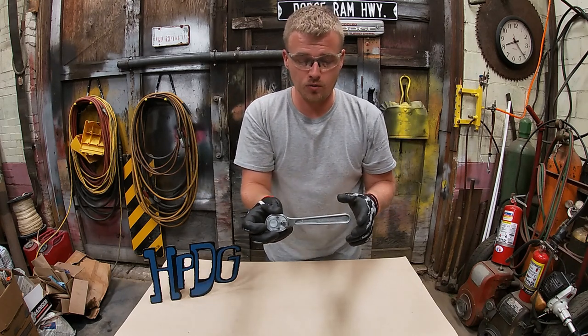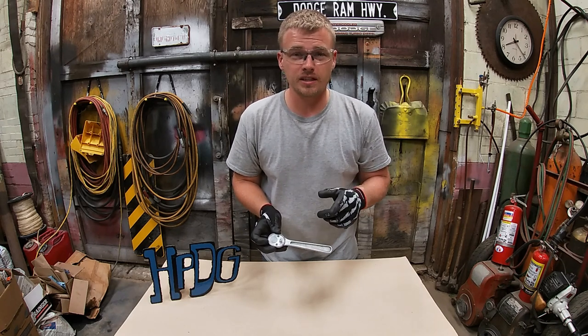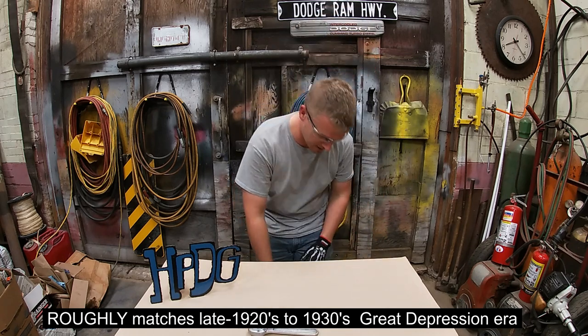Now, this is a Plomb right field ratchet, which means it was made and used around the time of World War II. So this is a very old tool, and it matches the tool, basically, in the same year and era of the one that he sent me just the other day.